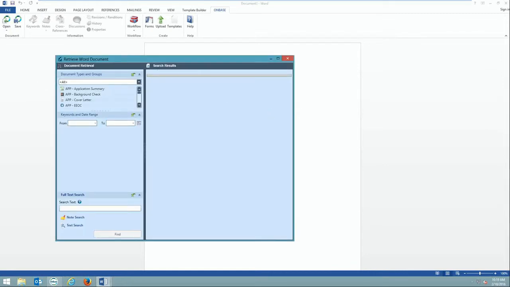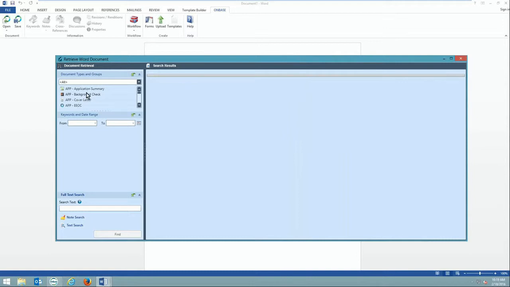I'll expand the screen just so we can see it a little bit better, where I can select any specific document type that I want. Let me just come down and grab my resumes. Oops, just skipped past it. And again, I could perform any search based upon any keywords that I have, but my search text appears down in the bottom here.